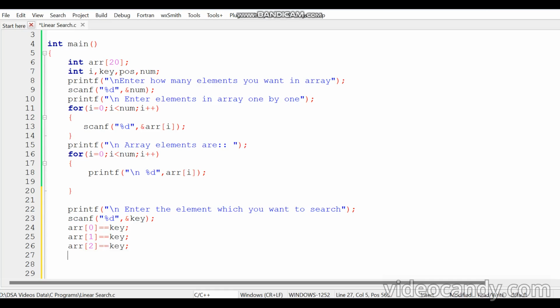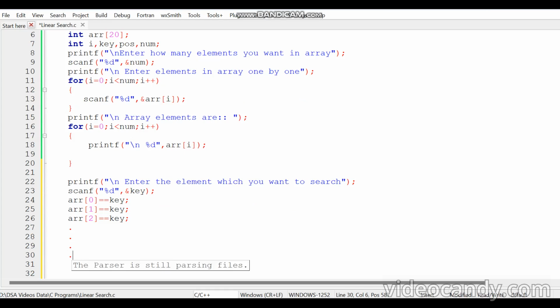This will continue till arr[num minus 1], if the key is not found at any of the locations. The same thing I'm repeating, only the value of the index is getting changed, that is 0, 1, 2, and up to num minus 1.